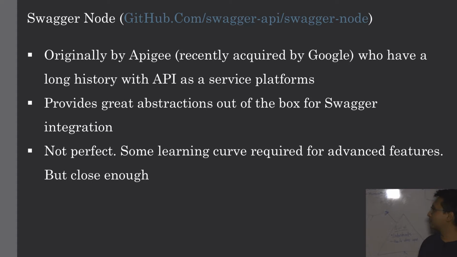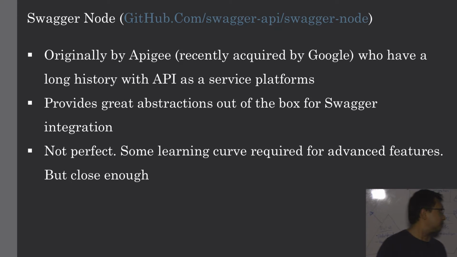So I'm going to pick a standard library that we use, by star count. It's called Swagger Node. That's where you'll find it. It was written by people at Apigee. Apigee has recently been acquired by Google. Apigee was one of the very first proponents of API as a service. These guys provided enterprises with means and mechanisms to deploy APIs and hide their legacy systems behind them, providing services like caching, analytics, and a bunch of other stuff. So they have a lot of experience with this, and they basically donated Swagger Node to the open source community.